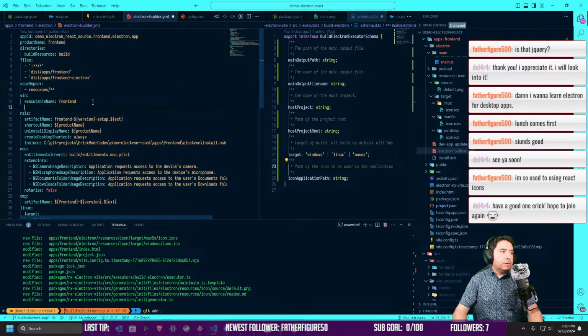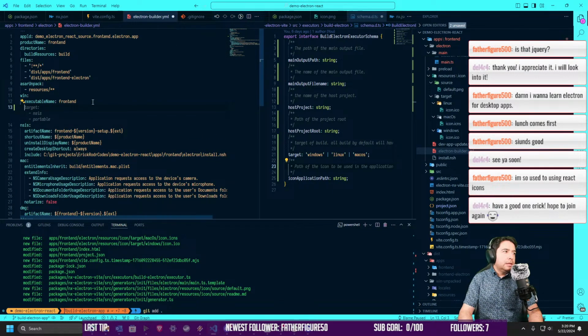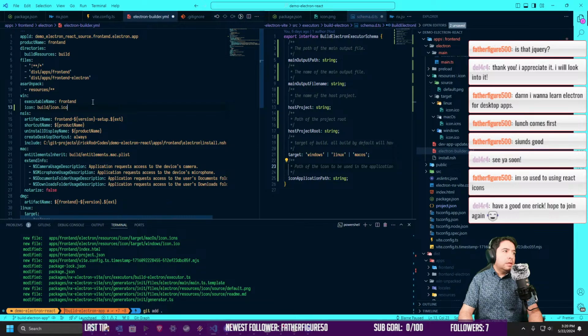So I'm gonna say here Windows, front end icon, build icon. So let's see where I can find this. The files, I'm gonna say here this apps front end electron. Oh, but these are the files that compose the application. So let's see how this goes.